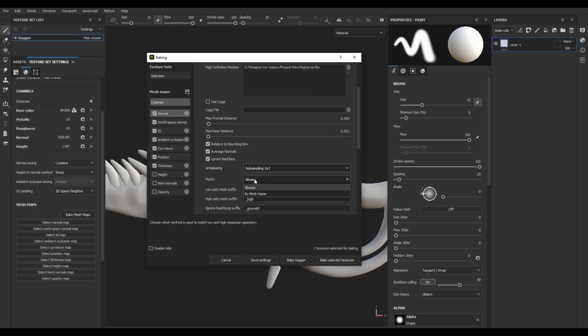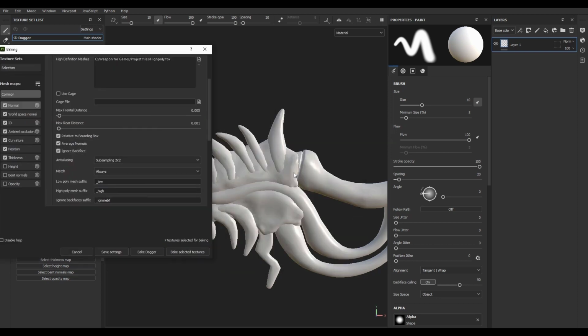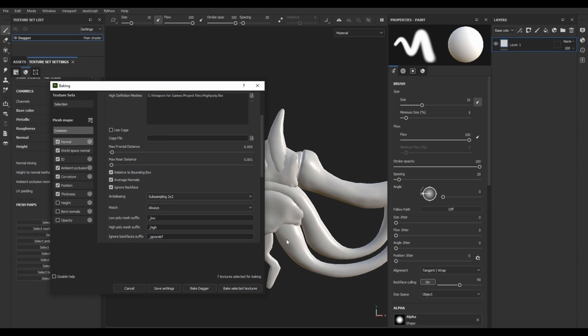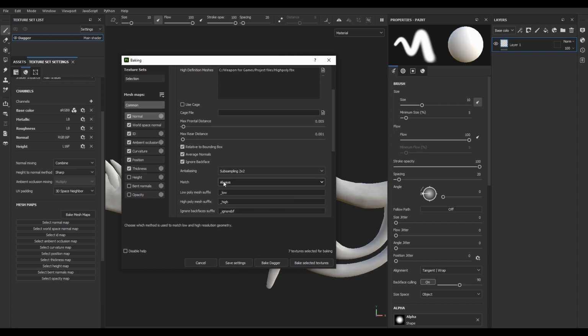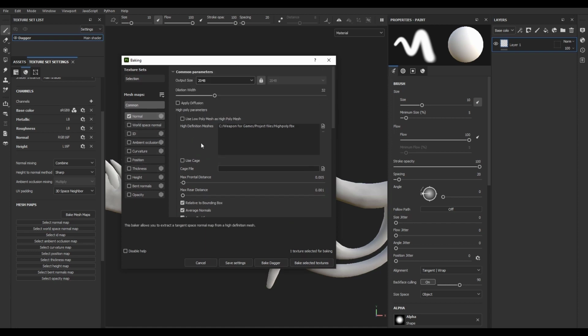Match the parts. No, I don't give the parts name in both high poly and low poly. I'm gonna bake all of that to all of the low poly mesh. So yeah, that's good. Let's bake the normal for test. Alt click on normal. And yeah, bake.